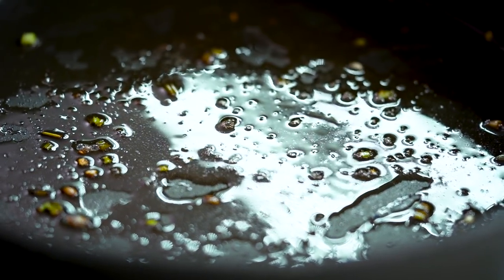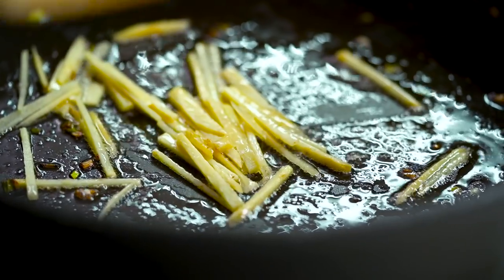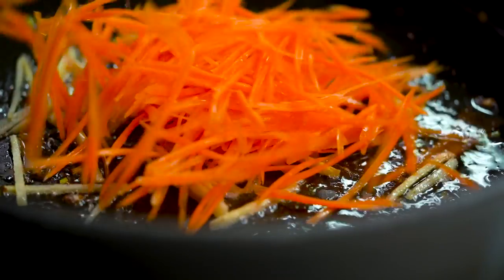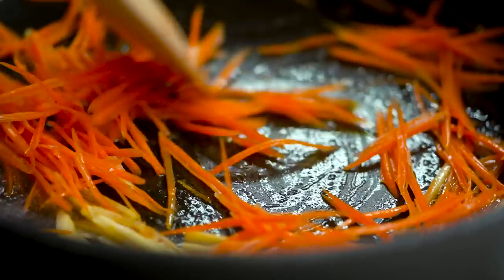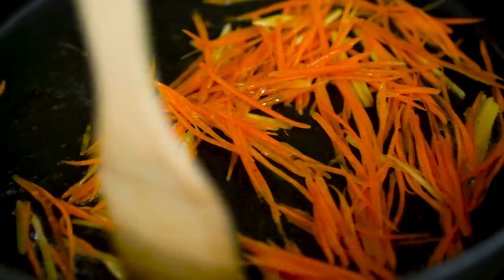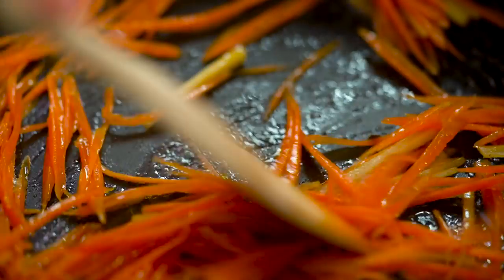Now time for the sauce. I've got a beautiful amount of pork and beef fat in my pan — don't need to add any extra oil. I'm just going to put my ginger straight in there. The smell of that ginger is so good, so comforting. I've got some strips of carrot as well. At this point you could add a whole bunch of vegetables — whatever you like: capsicum, zucchini, lots of different options.